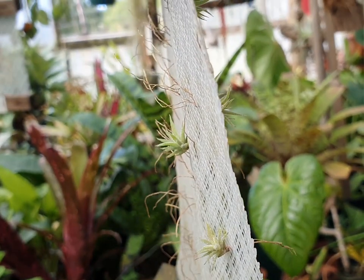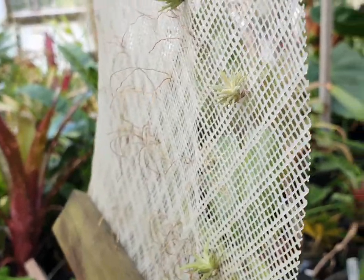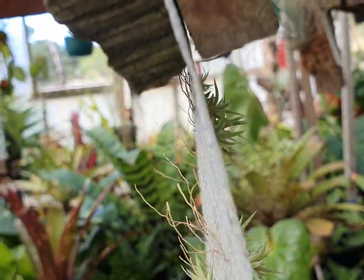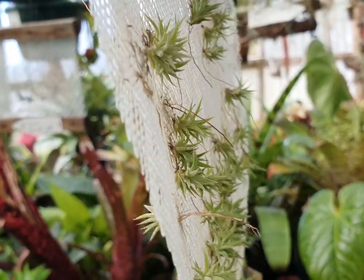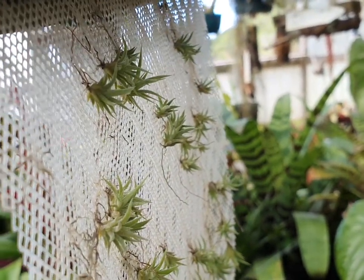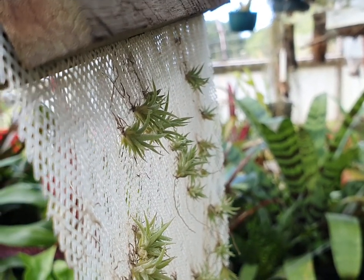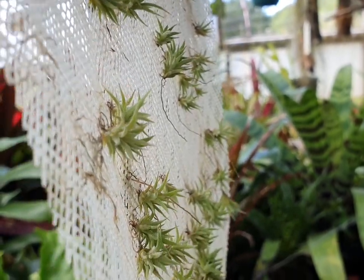And if I turn this around, let me just see if I can quickly do that. You can see on the back side, some of them have germinated on the back, but I mainly put them on the other side. But you can see all the little roots coming off there, right? Those are all the little air roots, and then all the little bromeliads sitting on the other side. So these are the air plants. These are the ones with the plumes. So they don't like being germinated in soils and stuff like that. You can get away with it if it's free draining enough and it dries out in between.